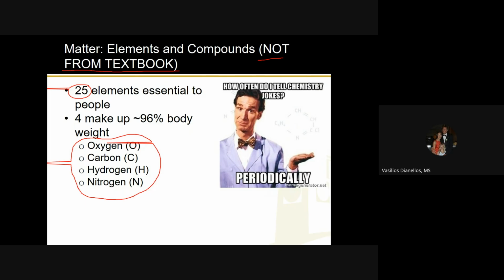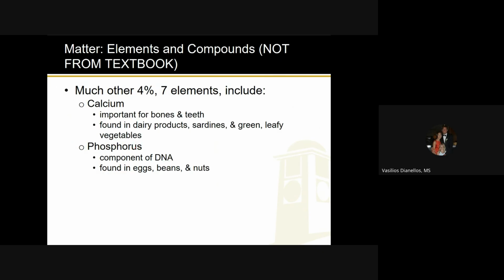You're going to be drawing them a lot, and they'll be in a table that you fill out. So you'll be very familiar with them. But yeah, you're going to need to know those big 4. I am going to move forward, though, because we're going to talk about those big 4 later.